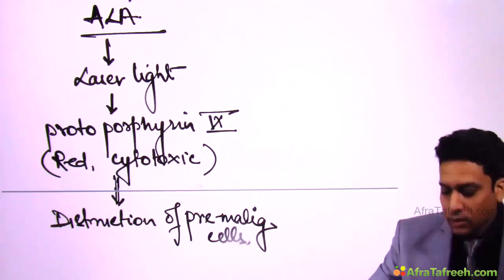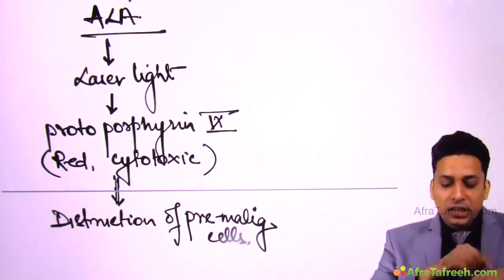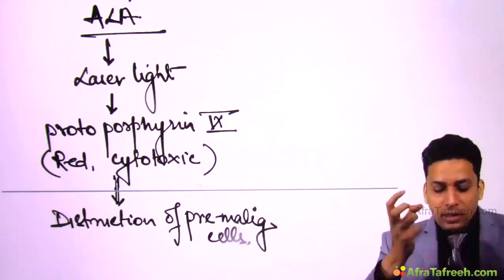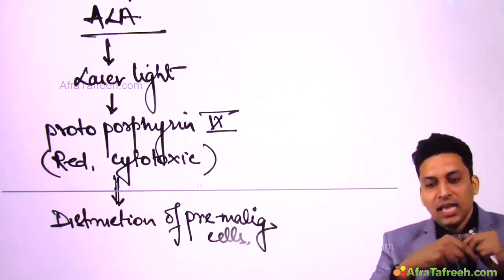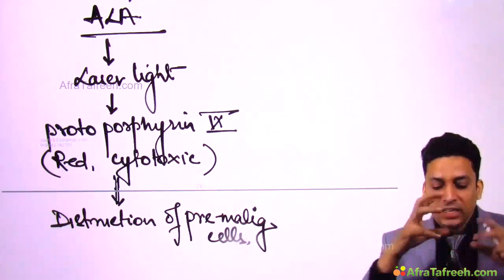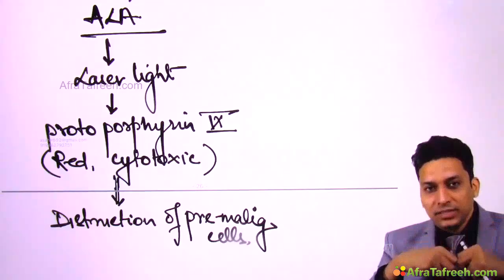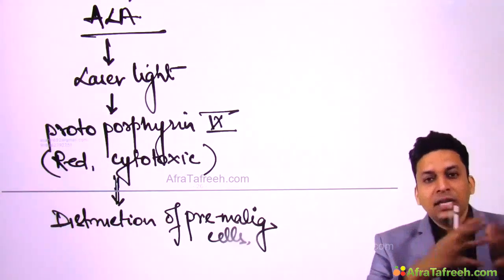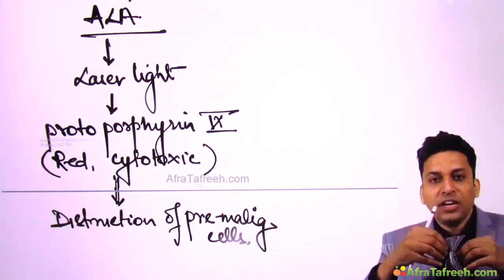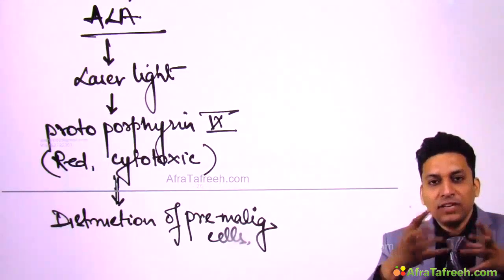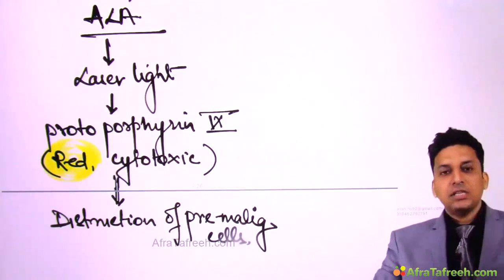cells. So I hope you understand what is happening here, that there is a pre-malignant lesion, you have applied aminolevulinic acid over that lesion. This aminolevulinic acid is absorbed by these highly proliferative or pre-malignant cells, and when we expose it to the laser light, it gets converted to protoporphyrin 9, and this protoporphyrin 9 is cytotoxic to these cells, and this leads to destruction of these pre-malignant cells, and that's why the lesion gets rid of these cells. Okay, so when there is destruction, what happens? This protoporphyrin 9 is released, and because of the release of this porphyrin, which is red in color, the lesions appear red in color, and that was the answer, that is the lesions appear red. Okay.